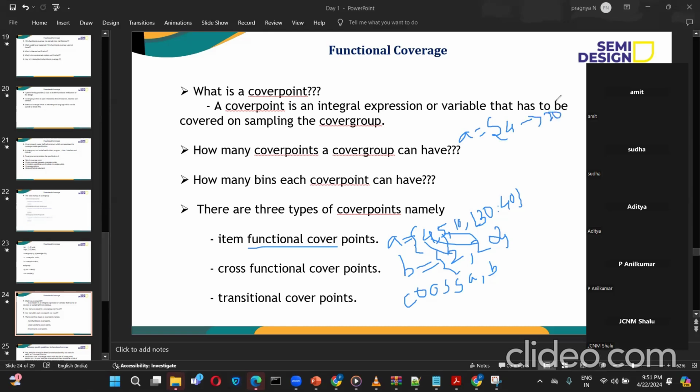So my scenario is that A should be getting a value 4, and as soon as the 4 is done, the 20 should come. This is called a transition. Again, I will write a scenario: first I want to check whether the standard speed is working or not. So first I will check for standard, and then if standard has no issues, I want to check for fast plus. This is my scenario.